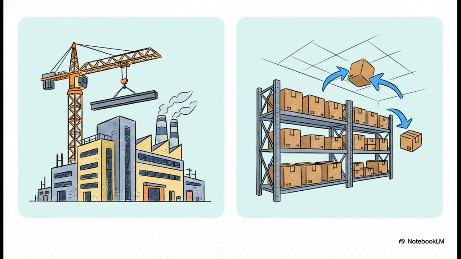On one hand, you've got gross fixed capital formation. This is the big long-term stuff. A company building a brand new factory, buying a fleet of trucks, or a construction firm putting up a new office building. On the other hand, you have something called change in stock. This is all about inventory. It's the value of all the finished goods sitting in a warehouse or the raw materials waiting to be used.